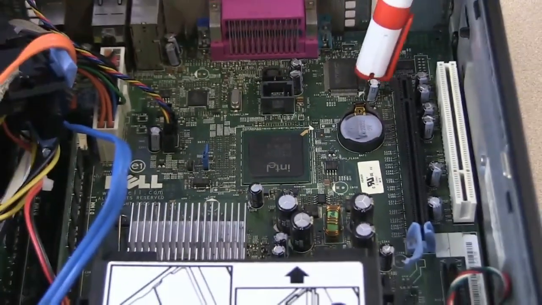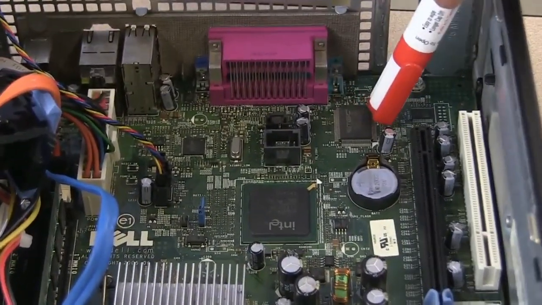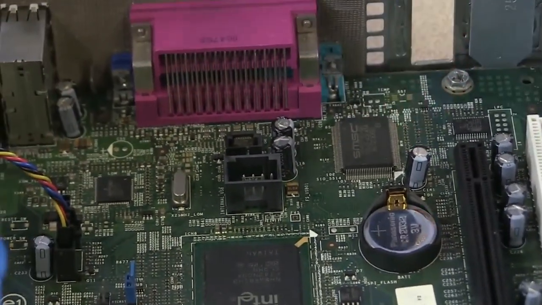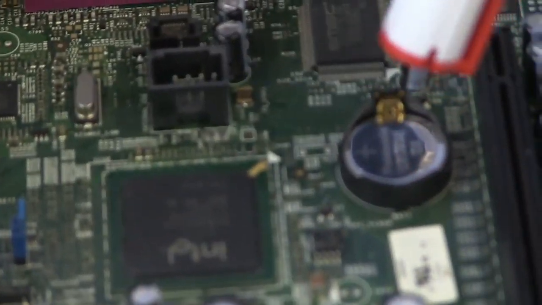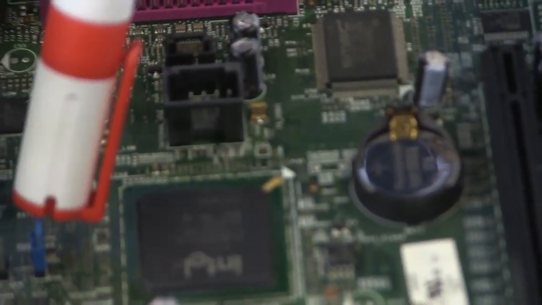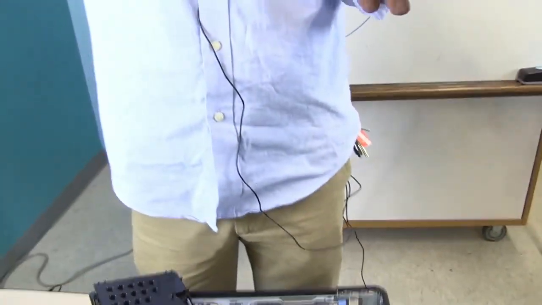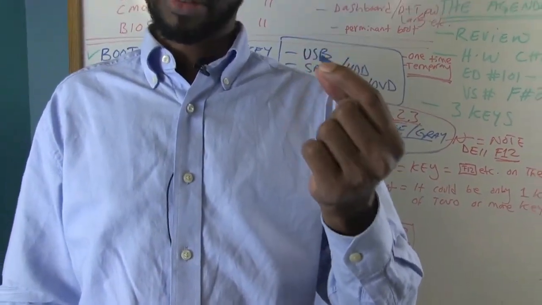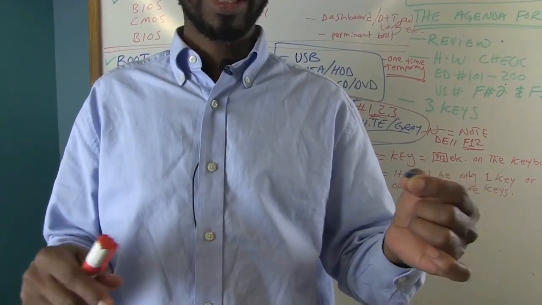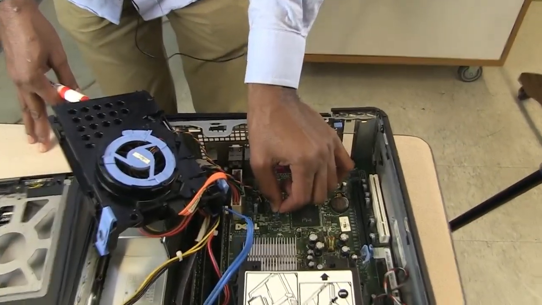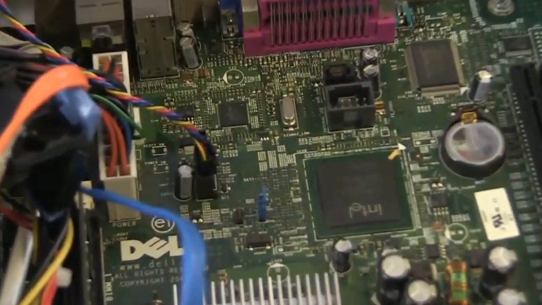This rectangular one with the shiny silver things around it is the BIOS. BIOS program is in here. And this chip is called ROM, R-O-M, read only memory. And here is the CMOS or coin battery. Here, this blue thing, it is the jumper. You can take it out. See, it is very nice, very beautiful. But in the old days, there used to be jumpers all over the computer, but not anymore. So I'm just gonna put it back. When you put it back, make sure you put it in the right place. Otherwise, it's gonna mess up.